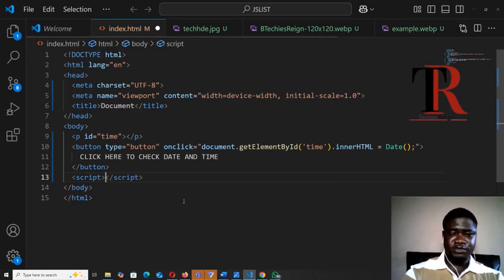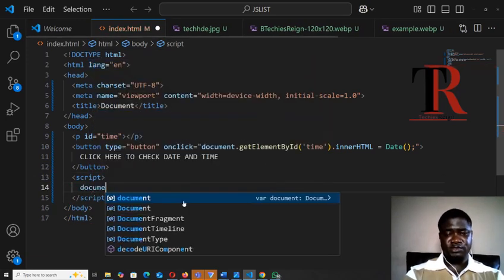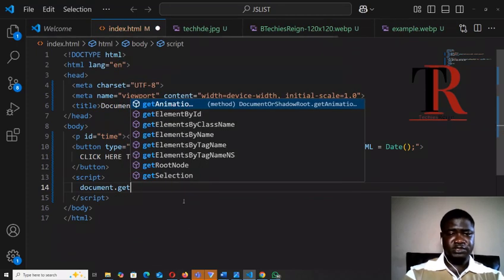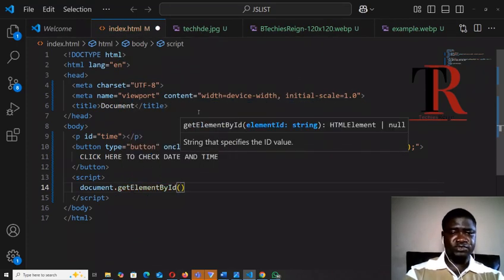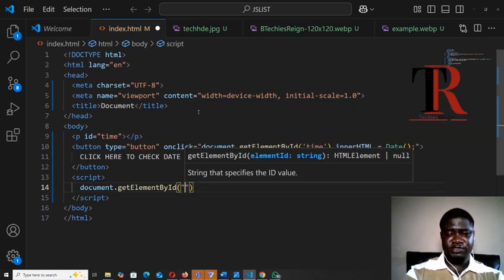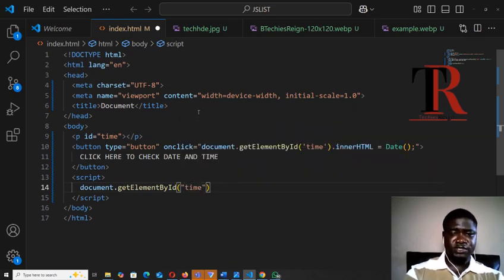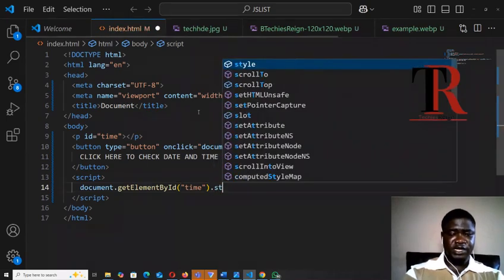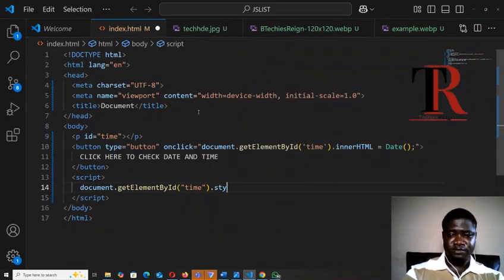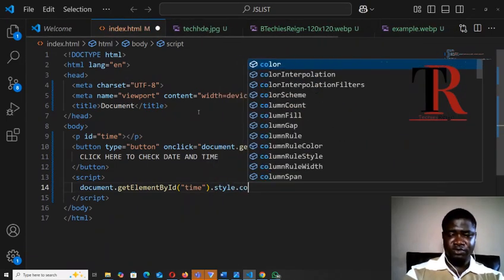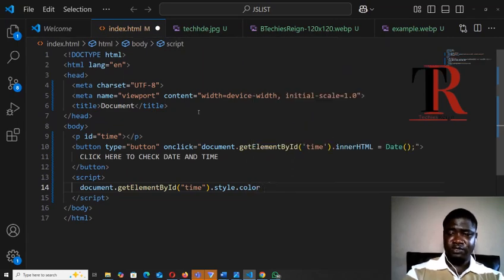Now we say document.getElementById. What's the ID we want to get? The ID is time, right? Good. Then we say .style.color equals to, let's say, red.